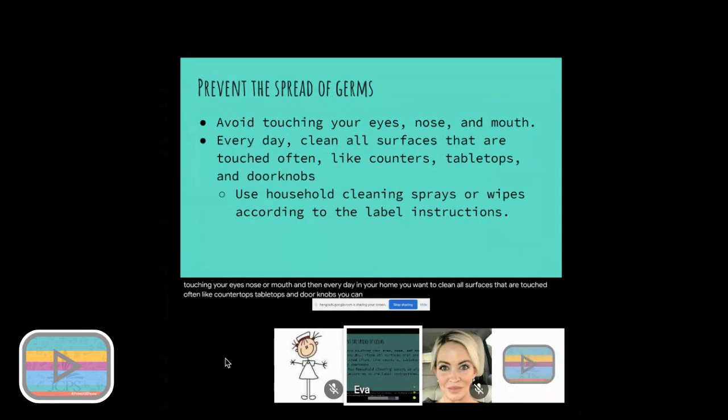You can use regular household cleaning sprays, and if you have a question of whether it's effective against this COVID-19 virus, you can go to the FDA's website, and they have a list of products that are effective against COVID-19. But also, you can mix a 1 to 10 bleach solution, and that's effective against the virus. But you really want to pay attention to cleaning those frequently used surfaces often.